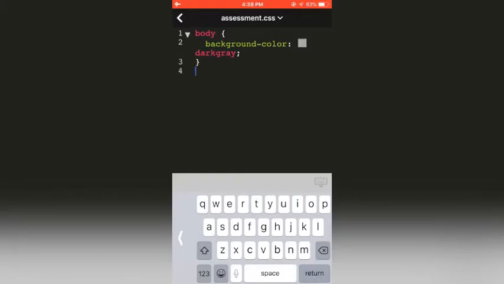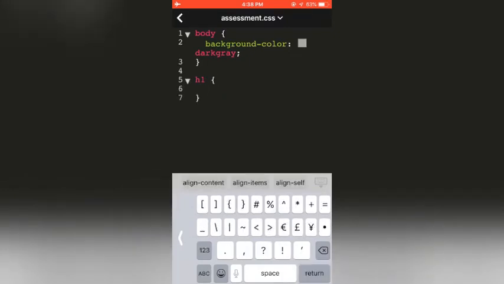Okay. Then they are asking something of the main heading, which is H1. My main heading is H1. Please take note, okay? Look at how I'm going about a thing. Whatever you are given, for instance, we call the body in this case outside of our pair of curly braces, I want to be very specific here. Our pair of curly braces is what we call a selector. H1 outside a pair of curly braces is what we call what? A selector. So anything outside the curly braces is called what? Selectors. Okay, they are called selectors.